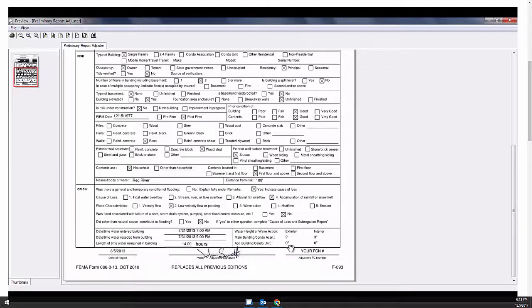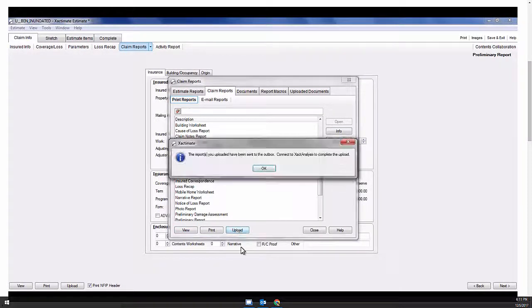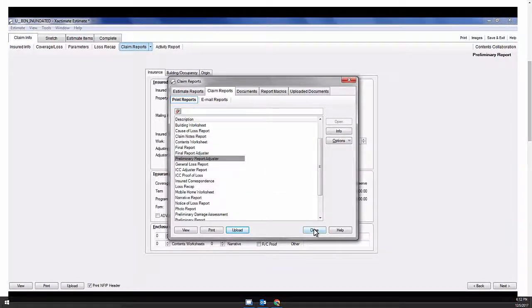Now the only other thing would be if you have to have a negative water height for an interior, such as if there was water in the basement and it's below the lowest elevated floor. On a negative water height there, you would have to add the negative number in with a PDF program after the PDF's created. However, in version 28, we do have the ability to go into a negative number, which is a great enhancement to the program.